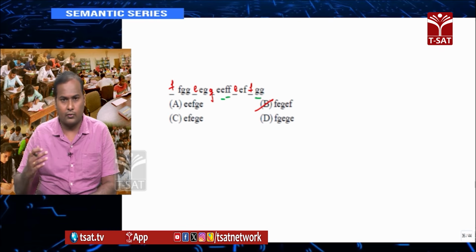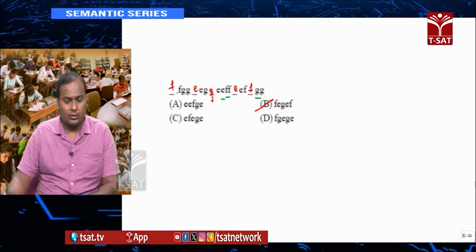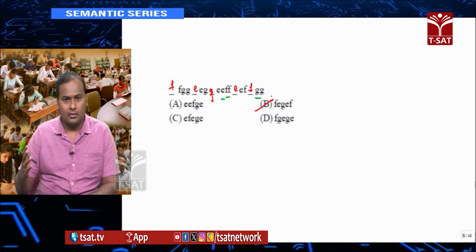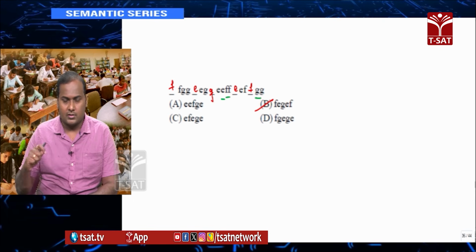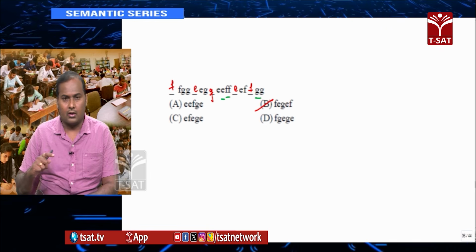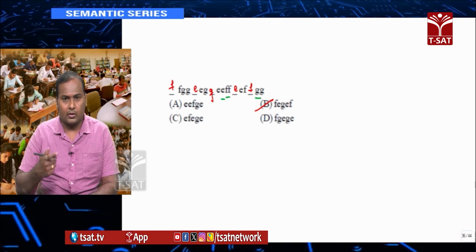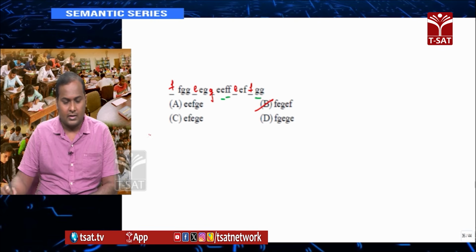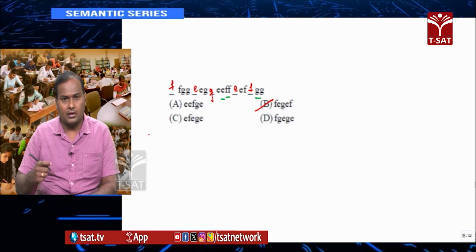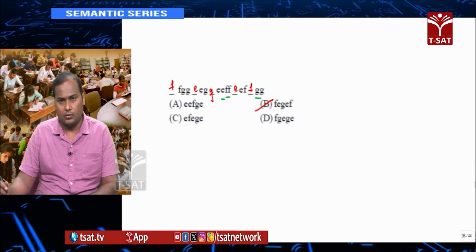So always, don't try to divide. What I am saying is, if you compare with the previous questions, in the previous question we counted everything. After counting, we divided accordingly and checked for the common. So this is the normal process, but for all the questions this is not the method. Why? Because for some questions, by looking at the question, you should be in a position to predict the answer. The example is this particular question. By seeing, I know that two letters are repeating, so just fill those particular letters and you will get the answer.